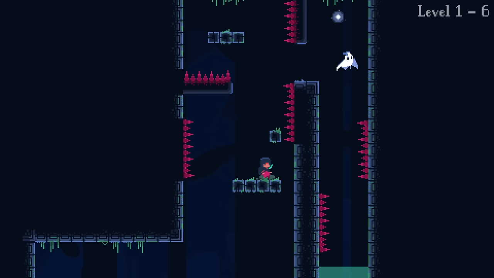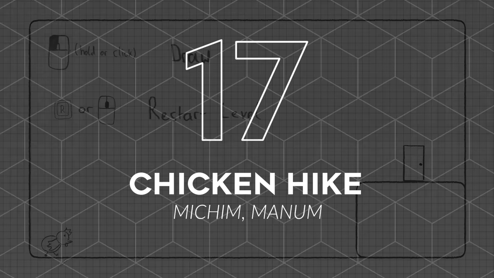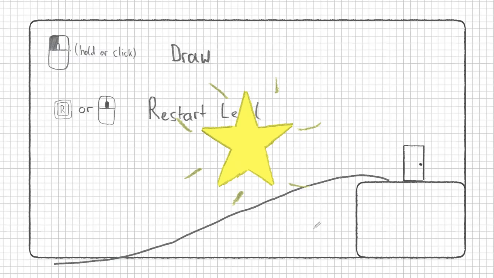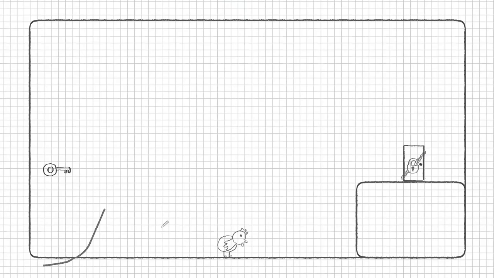The first level of Chicken Hike is easy. In this game, you must draw a line to create a walkable platform for a wandering bird. And here's the solution. Bang, done. But then, level 2 is a lot tougher, because we can only use one line per level.